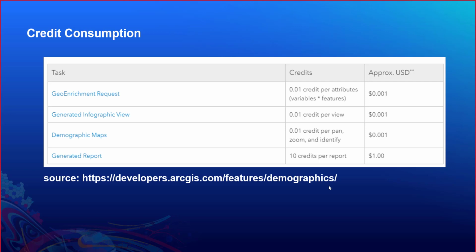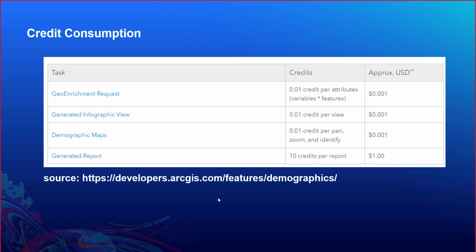And we used key global facts, which had 5 variables. So for each GeoEnrichment request with key global facts, it's going to cost us 0.05 credits or $0.005, which isn't very much. But when you do GeoEnrichment, you want to ensure that you don't just add all the variables and you only send the requests that you need to make.